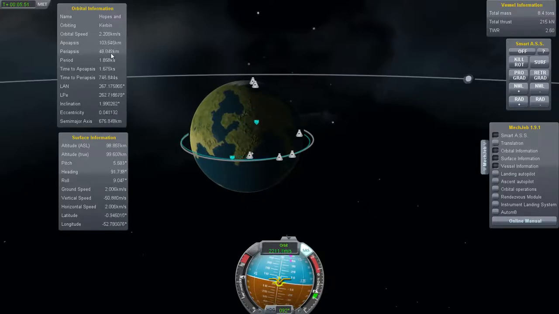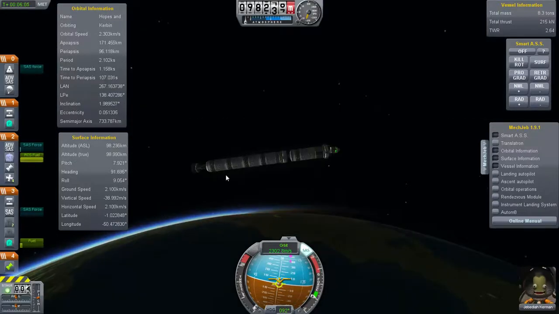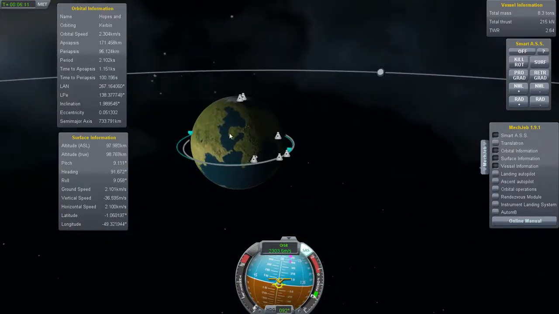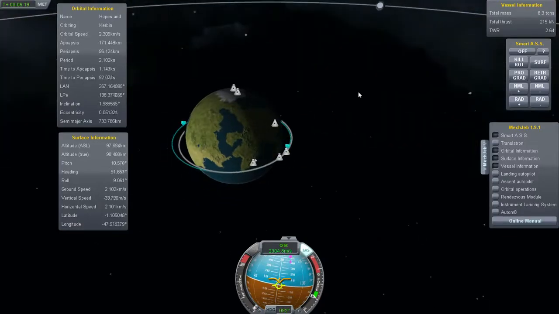Okay. Throttling down a bit so we can better control it. Our apoapsis is rising now, which is something we don't really want. Okay. Just gonna cut that there. Apoapsis has gone far above what we wanted, and we're almost out of fuel for this stage. But we are in a sustainable orbit. It's just not even. Our periapsis is 96 kilometers, our apoapsis is 171 kilometers. So we need to circularize that.